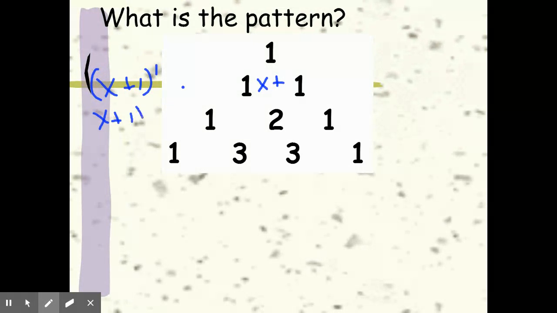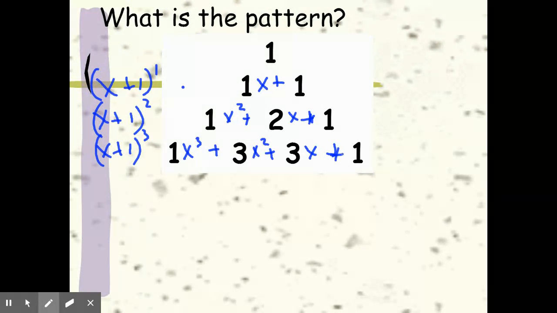If I wanted to expand the polynomial x plus 1 to the second power, the answer would be x squared plus 2x plus 1. And if I wanted to do x plus 1 to the third power, it'd be 1x to the third plus 3x squared plus 3x plus 1. And you can confirm that by multiplying x plus 1 times x plus 1 times x plus 1 and so forth. And any row of this thing, and by the way, this is x plus 1 to the 0 power, which is just 1, since anything to the 0 power is 1. So it helps you with expanding x plus 1 to whatever power corresponds to the row. But we'll see how useful that is for things beyond x plus 1.